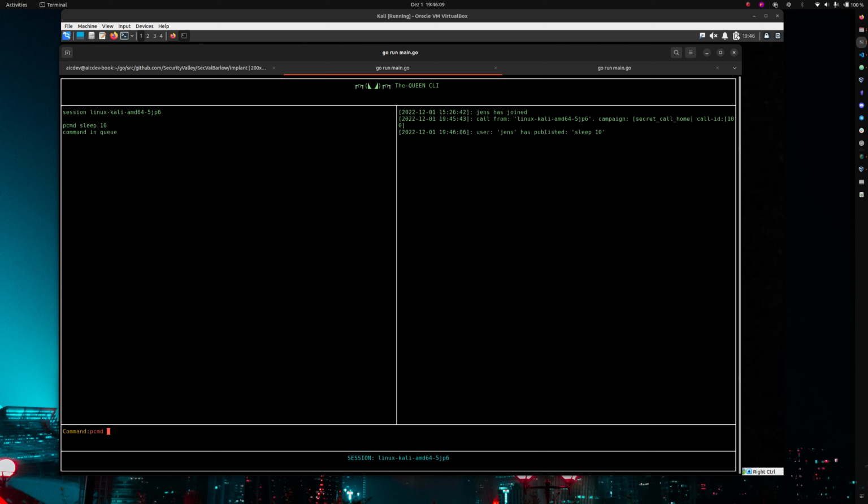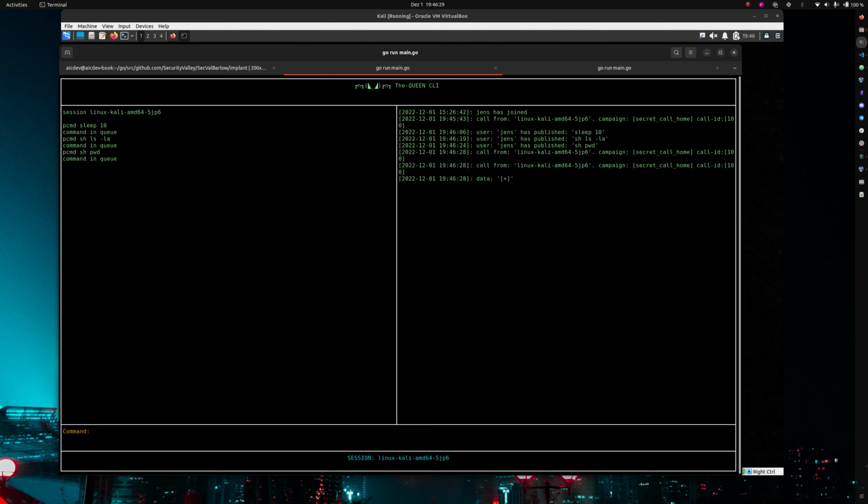In the meantime, we can also publish some other commands to run a command in the shell. Say we want to list the current directory and print the current working directory, just to have some things in the queue. Then we need to wait a few seconds, as the malware is now in the last 45-second cycle. So in roughly 35 seconds we should see a more verbose output, with a call home every 10 seconds.